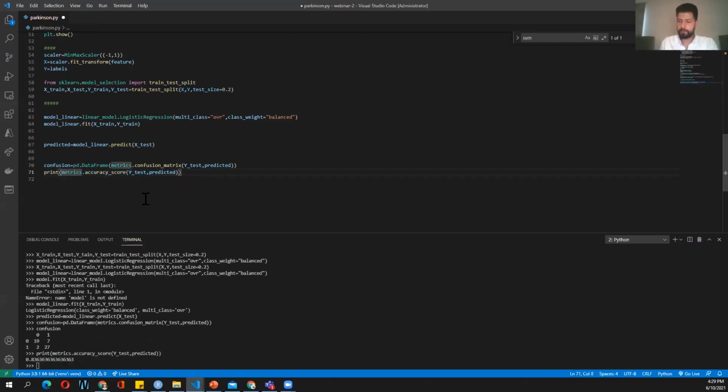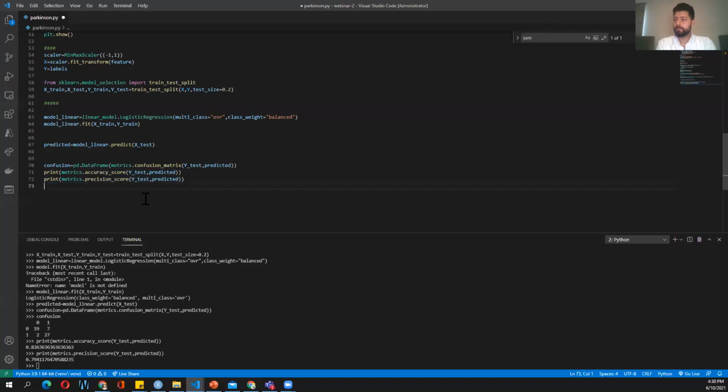We can round this result. And using the same function, we can get our precision score, which is 79%.